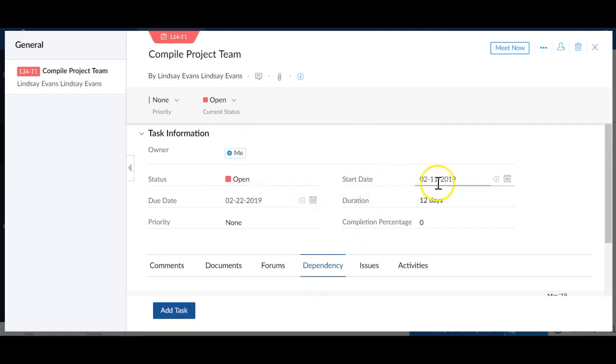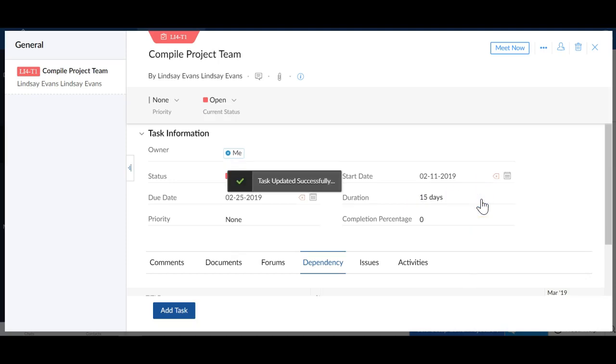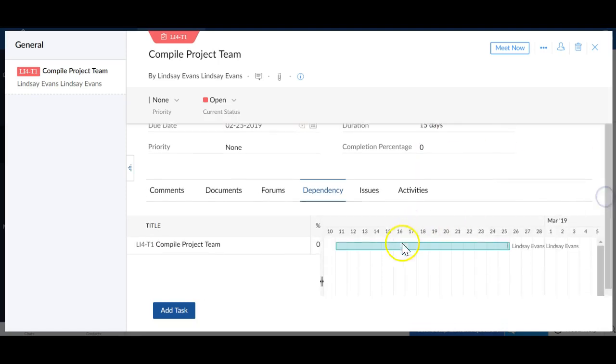See the start date there, you can just click here and edit it. Same thing with the due date, and then additionally the duration. So if you wanted to edit the duration, you just click right there. You can make it longer or shorter if you wish. It's in days, and then you just click save. So it saved it from 12 to 15 days, and if you scroll down you can see that it changed the Gantt chart to 15 days instead of 12.